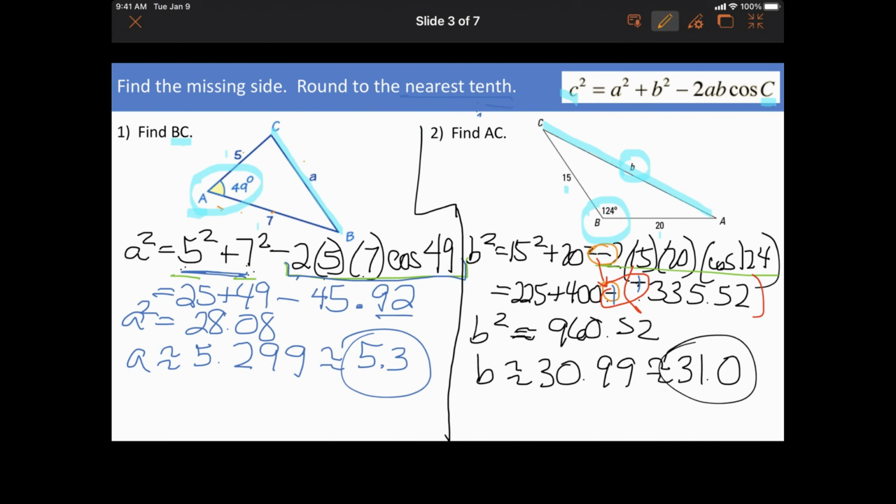Here's where I was talking about you have that side, angle, side, and then you're looking for a side. So you can see there's three sides. For the law of cosines, it'll be two sides and the angle between. For the law of sines, given two sides and one angle, looking for another angle, or two angles and given one side and looking for another side. So very different.